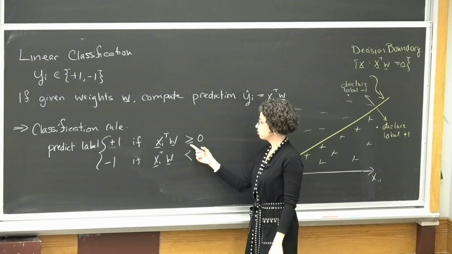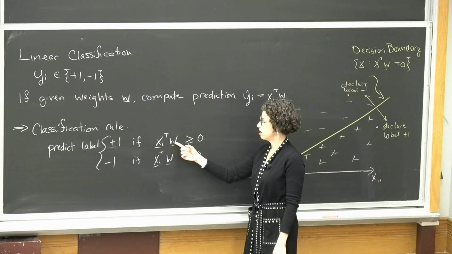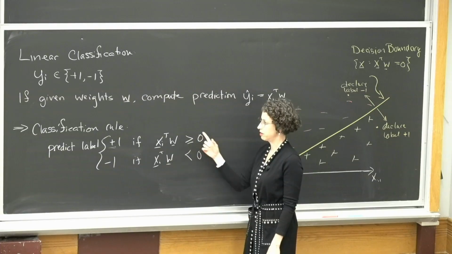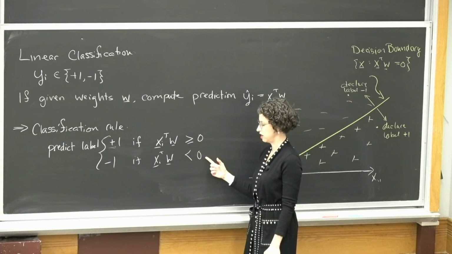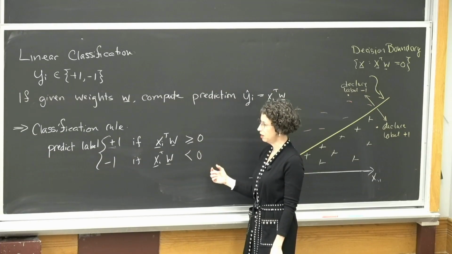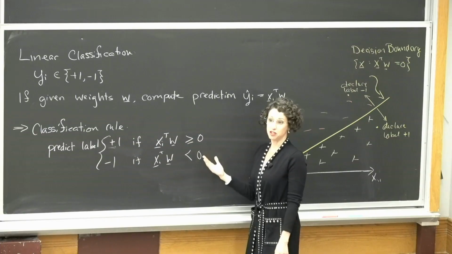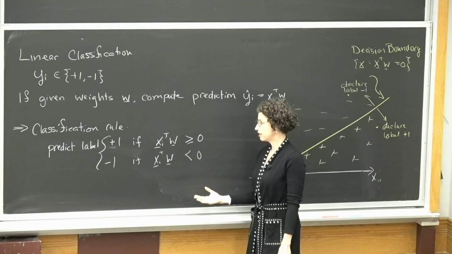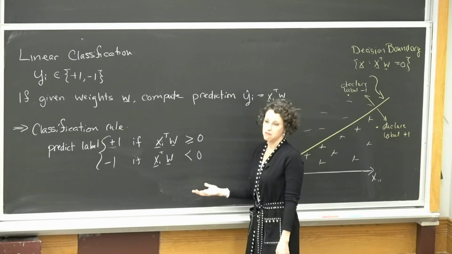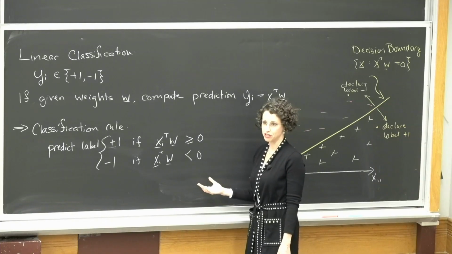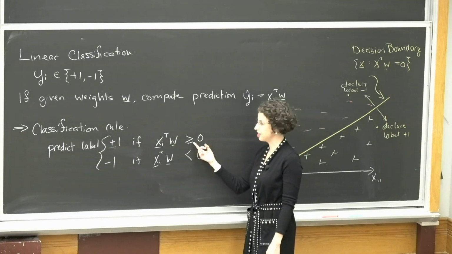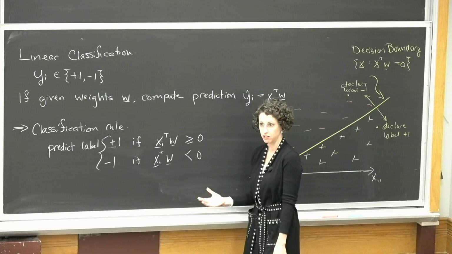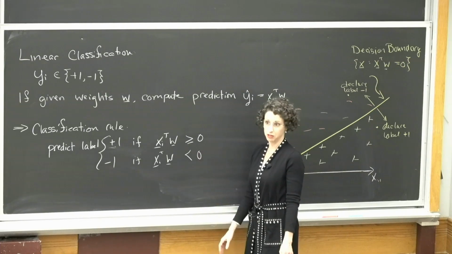Right. So the question is, why did I choose that if a point lies exactly on the decision boundary, I'm going to declare it a positive sample as opposed to a negative sample, or does it matter? The fact is, we have to choose something. There's no exact right answer here. And in practice, data is just messy. So the chances of actually finding a sample that does lie exactly on the decision boundary, it just doesn't happen in practice very often. And so it's a little bit moot.